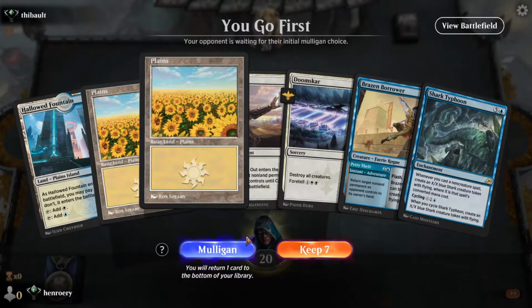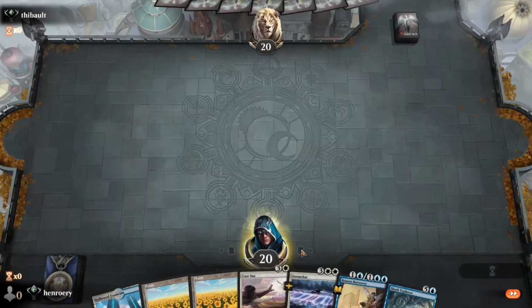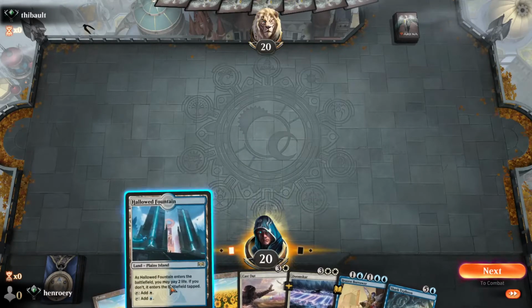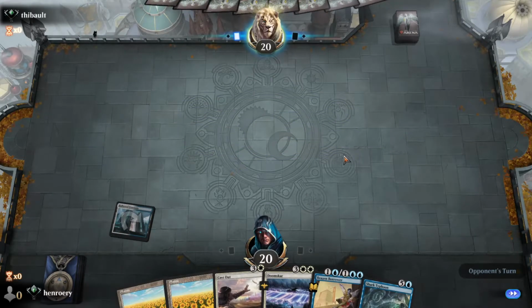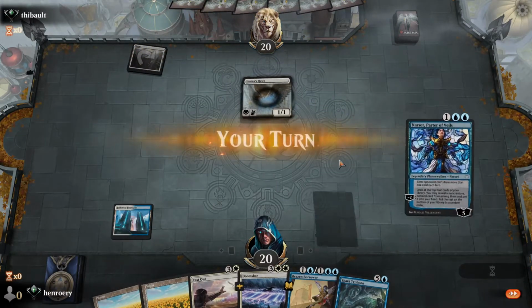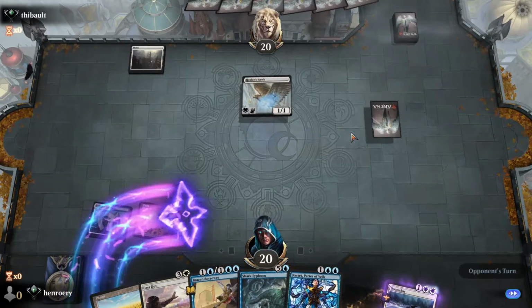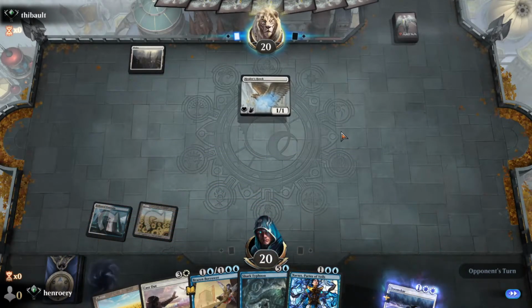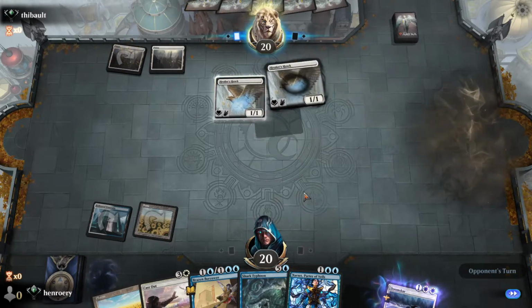So we have 3 mana available, we have Doomscar. I think that's good enough for us to keep this hand. And we go first, so. If this is another one of those aggro decks, then at least we have an early answer. But it's not. Oh well, I guess it is. So let's foretell that. Pass the turn. Maybe we can prevent a couple of damage.